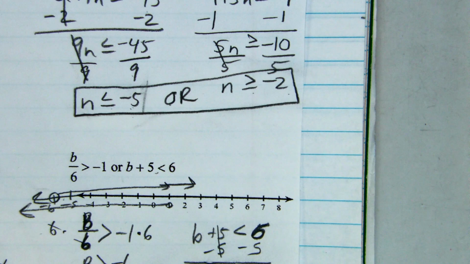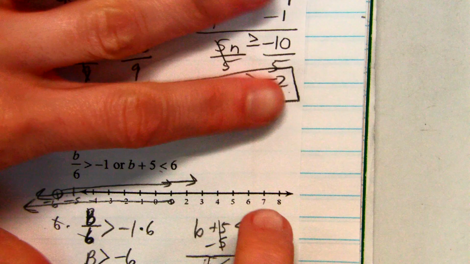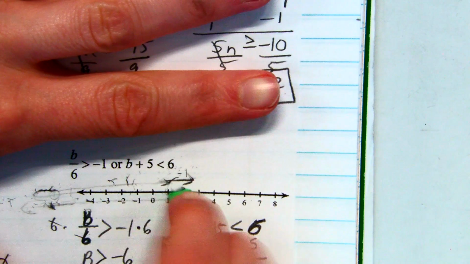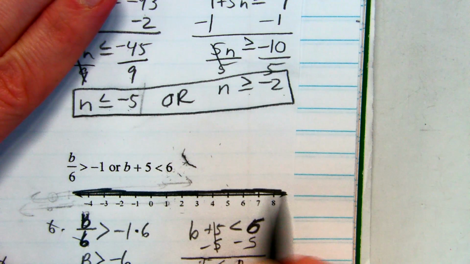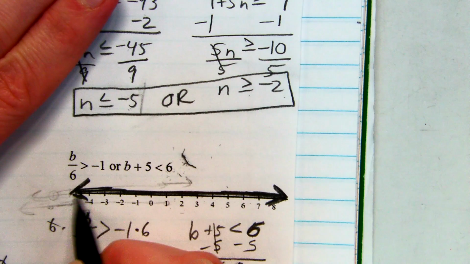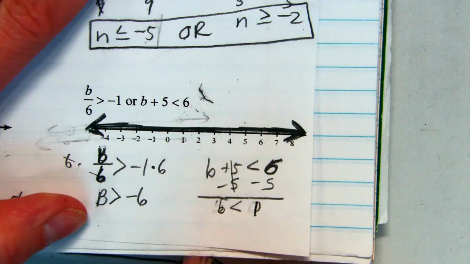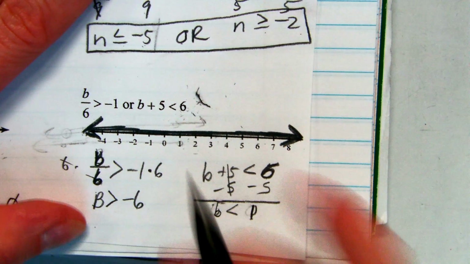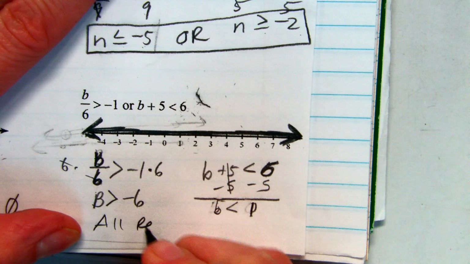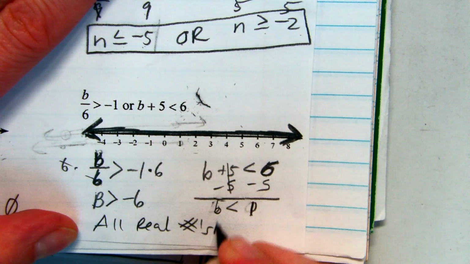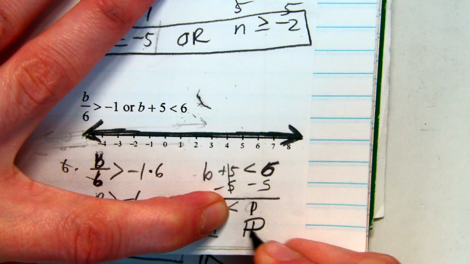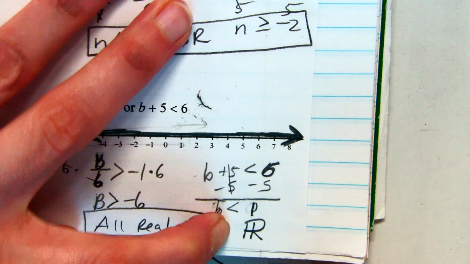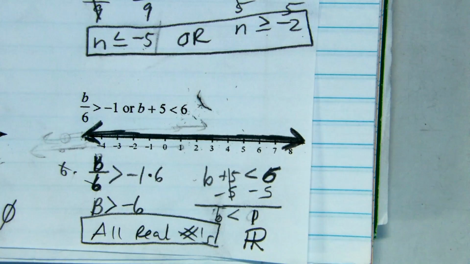So what's going to happen in my final solution? All real numbers. Technically, if you really wanted to graph this officially, we would fill in the whole number line and say, oh, it's going to be everything. And what we're actually going to write, we are not going to box this down here. We're going to either say all real numbers like this, or we're going to use that symbol for the real numbers that we learned about last year with the 2 bars. And that represents the set of real numbers.